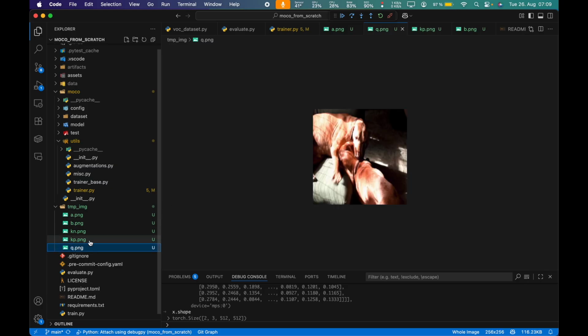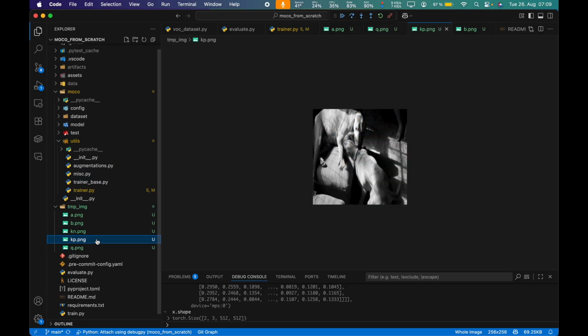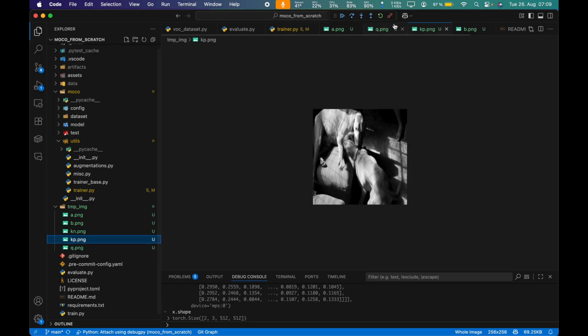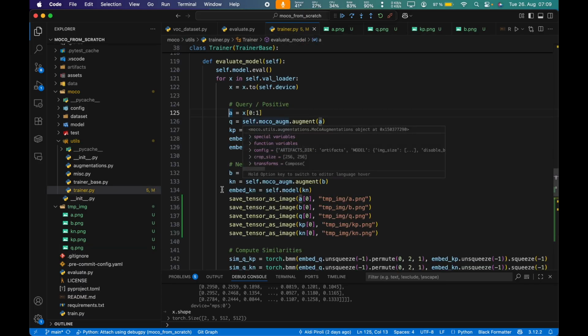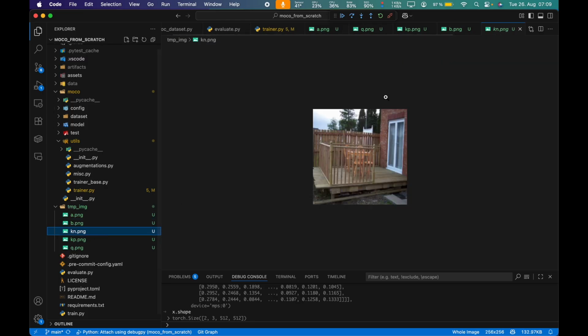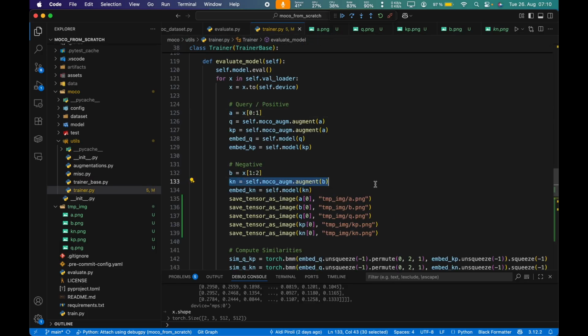In this case we had random crop plus random color shift. We do the same for B, so this was our image B, and we also apply an augmentation to the negative key here.